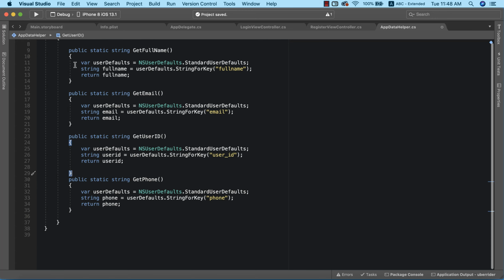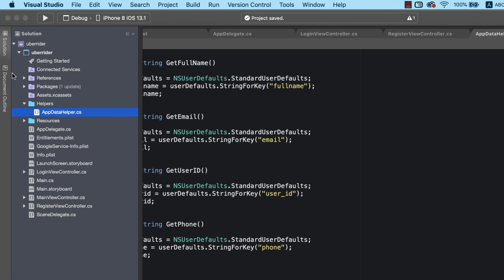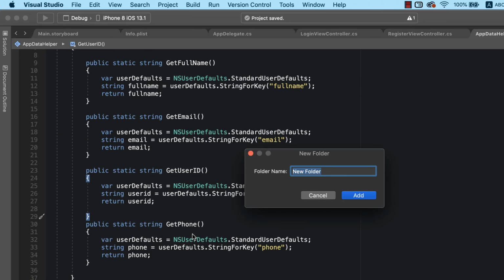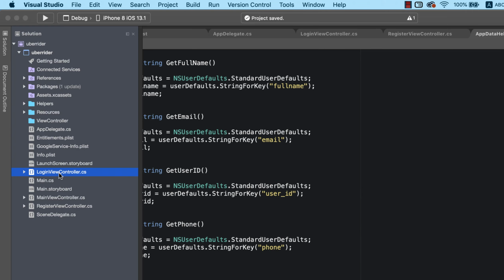Now the next thing we also need to do is to start organizing our project. So what I need to do will be to go ahead and make a new folder. This folder, I'm going to call it ViewControllers. All of our view controllers are going to be saved or bundled inside of this folder. This is to ensure that our files are properly organized, because you and I really have a knack for code organization. So I'm going to go ahead and name this ViewControllers. Alright, so I'm going to simply click on each of the view controllers and drag it inside of this folder, just like this, and this, and this.